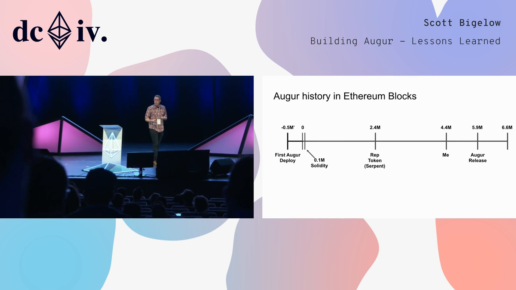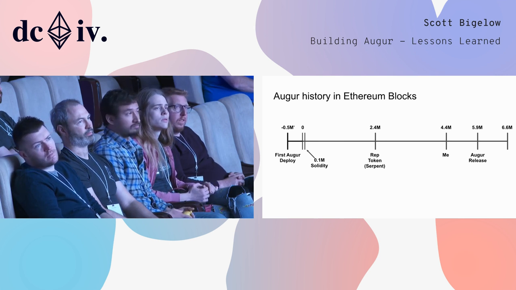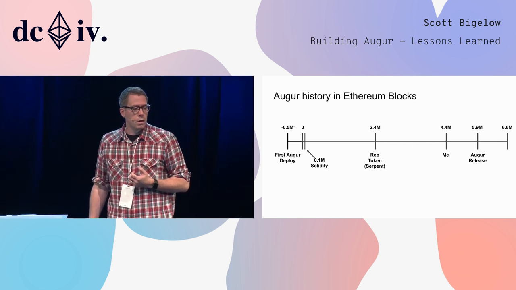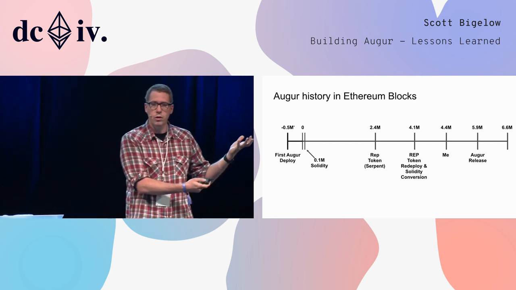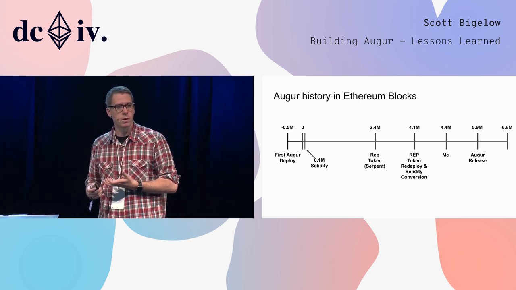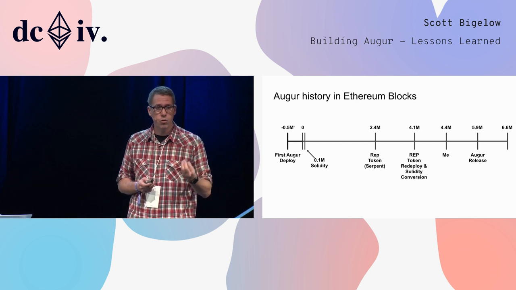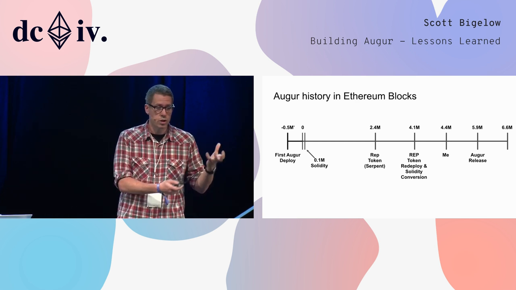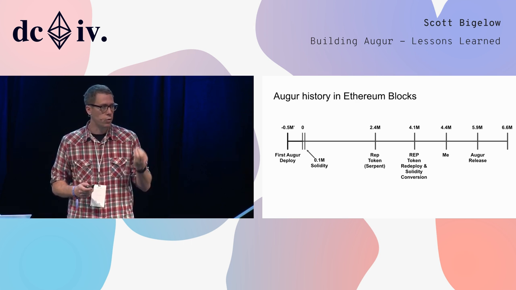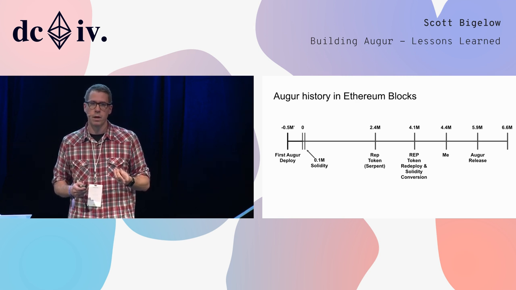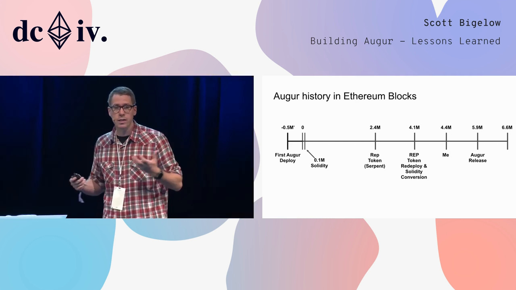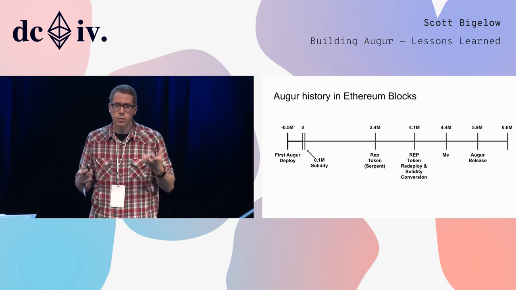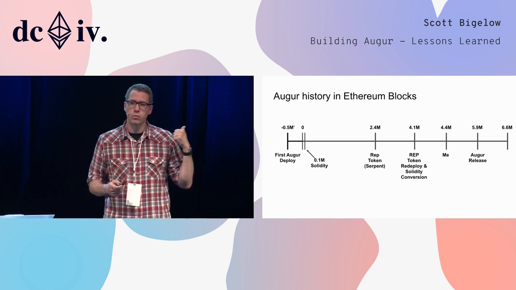When the REP token launched around block 2.4 million, it was also written in Serpent. Around block 4.1 million, we asked Zeppelin to take a look — at both our smart contracts and the Serpent compiler. What they discovered was that the Serpent compiler had a critical vulnerability in it. It wasn't an issue with the smart contract code itself, but even the REP token that had been deployed was vulnerable to EVM code coming out of the compiler. So the REP token had to get redeployed, rewritten as a Solidity contract, and all the Augur contracts had to get rewritten into Solidity.